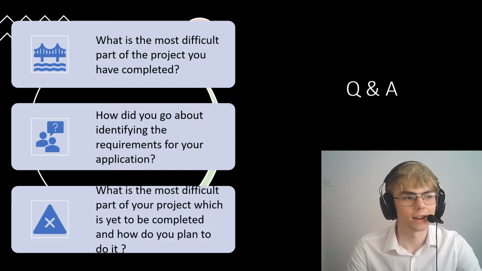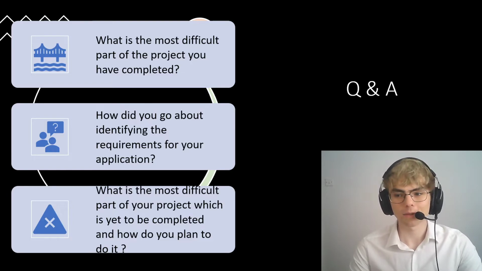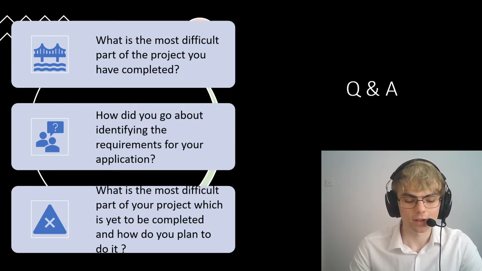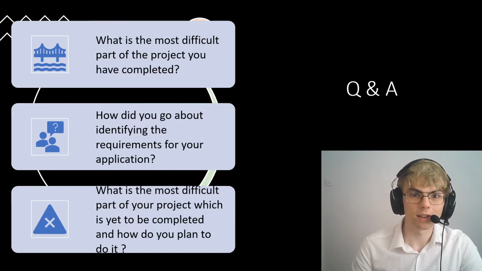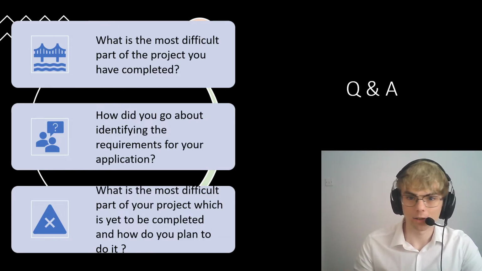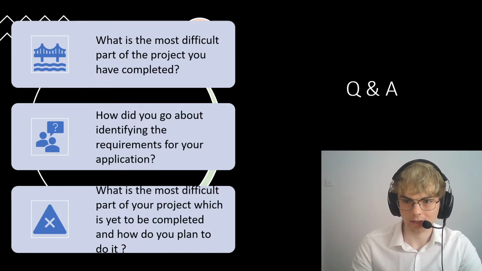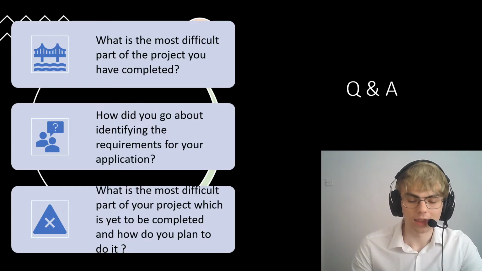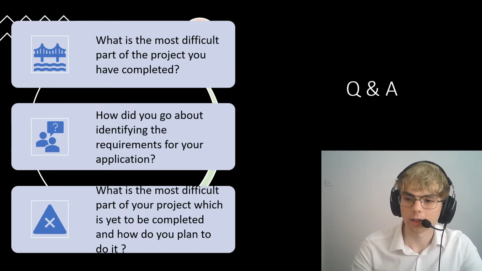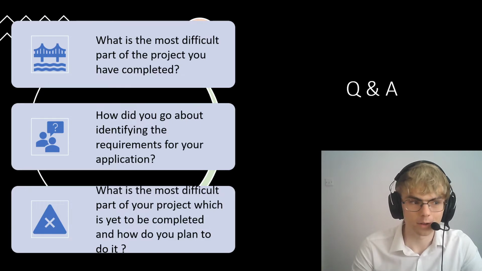And a bit of a Q&A here. What is the most difficult part of the project you have completed? The most difficult part of the project, I would say, was getting the web crawler to work. It was the first thing that I did, and it also took me the longest. Essentially, pinpointing and telling the web crawler to get only the links, not who entered it or when they entered it, just the URLs, because that's all I needed. That took a long time, a lot of trial and error. And then once I had that, I needed to make it work with the rest of the project, which I did. So I was happy when I completed that.